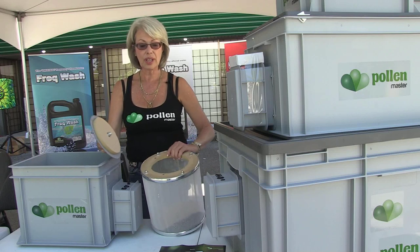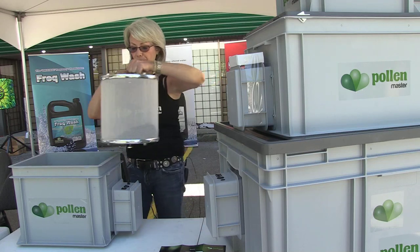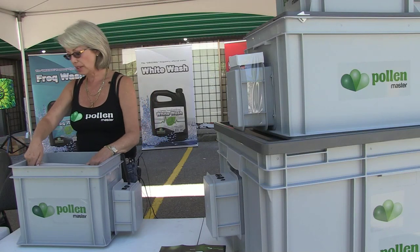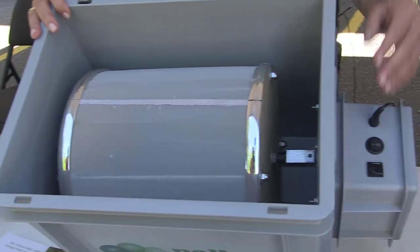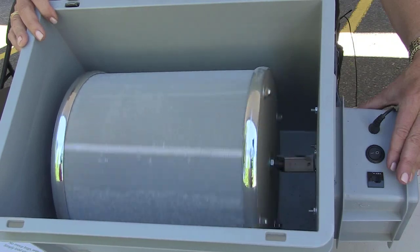The way it works is that you put your plant material in the drum, just add the lid. You can see that those magnets are very strong. The drum fits into the clutch and rests on the other side, and you simply switch it on. In five minutes you can harvest your first plant essences.